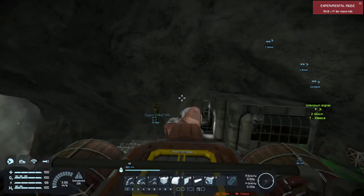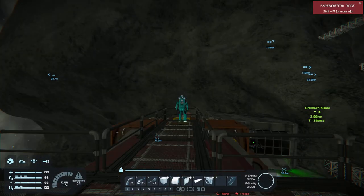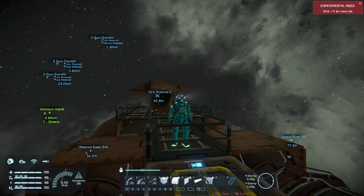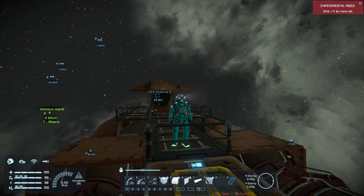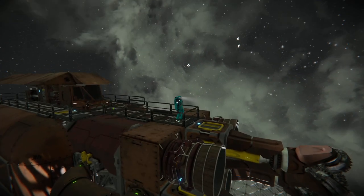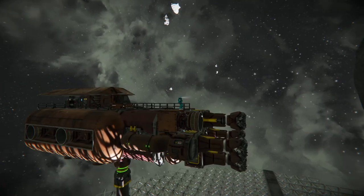Hold on, I got to do something. I got to stand here and just look cool on the front end of my ship. Right? Turn off all the tabs. Oh, that is sweet. I love that. I love that to death. That is so cool looking. Look how small we are compared to it, too.